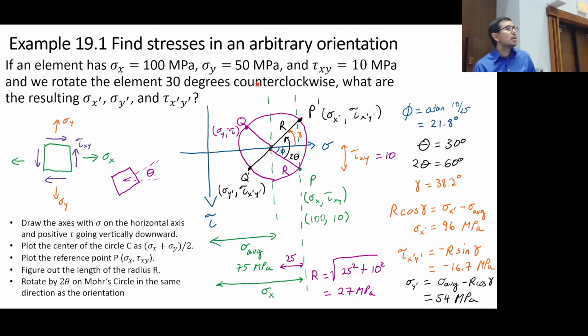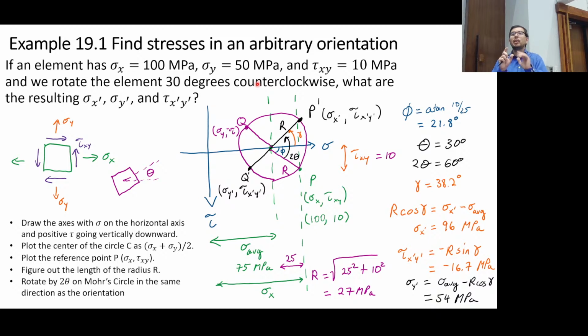All right. And that kind of stuff gets confusing very quickly, right? What happens when you have a negative tau xy? Well, then you start out above the horizontal axis, right? So figuring out where that initial point is sometimes a little bit tricky. And of course, if you don't get that quite right on the first shot, that's going to make other problems happen.